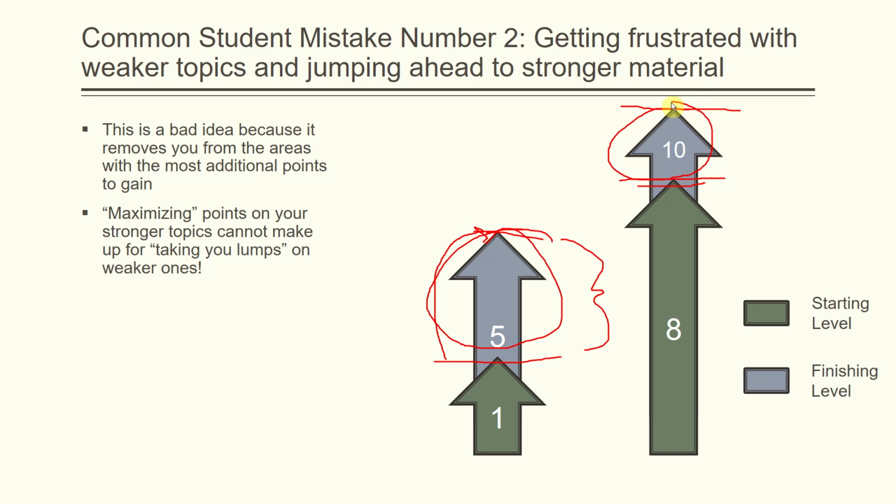Because I promise you, when admissions committees are looking at your MCAT scores, they'd much rather see a 508 with a bunch of pretty good scores than, say, a 502 with one really good section and then a couple of middling sections. Right, so you want to maximize that overall score. That overall MCAT score is going to be much more important than those individual topics, especially since you can't maximize them as much as you think you can maximize them.